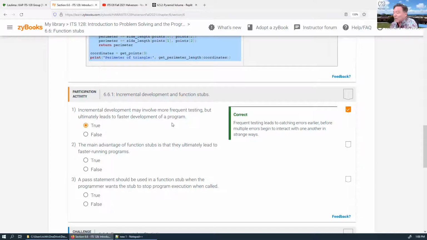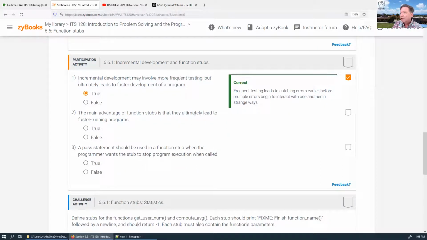It may not be obvious if what you're testing is a page of code, and it doesn't work, and you're not sure where to start. So that's how incremental development works. You start out with a blank page and put little code in there, and you build it out that way.